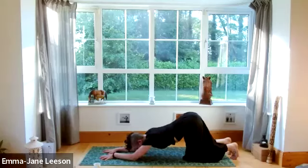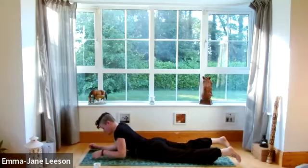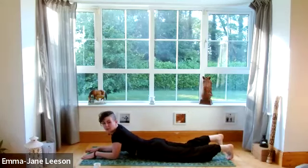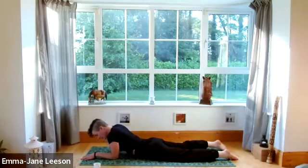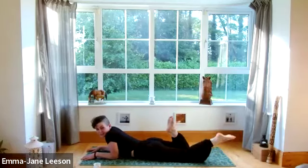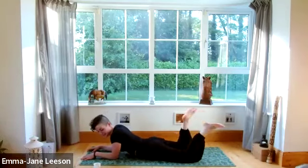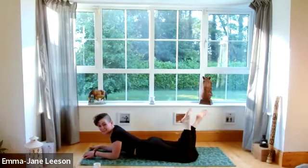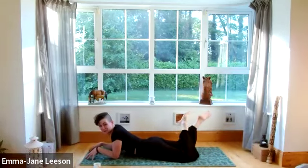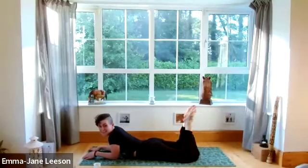On the inhale, coming down onto the belly, keeping the elbows straight away underneath the shoulders and coming up into sphinx pose. A nice little lower back stretch here, bringing up the feet and just really gently tipping left to right — a supported back bend. Strengthening all the muscles in the lower back. If, like me, you might be spending a little bit of time on a laptop today, this is so good for the back after all that hunching over that we tend to do.